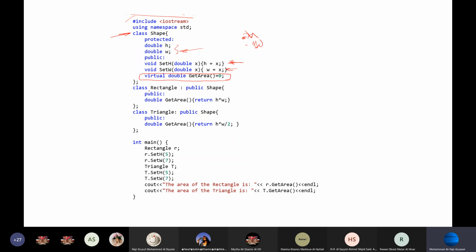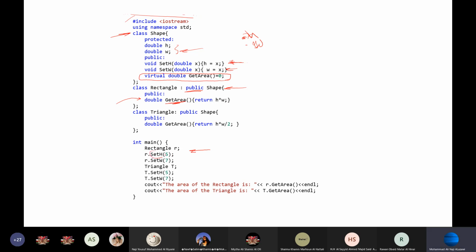If you can see here, rectangle, public shape, the rectangle is a subclass of the shape and inherits everything. But here, it should define get area, return h times w, etc. Class triangle, also the same thing. In the main function, rectangle r, r dot set h.